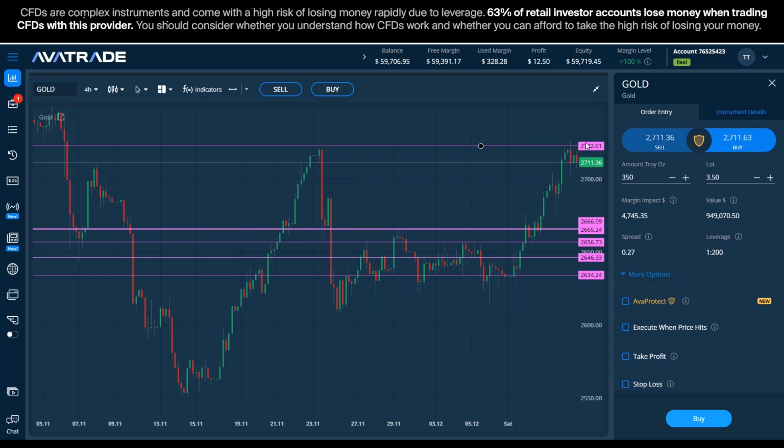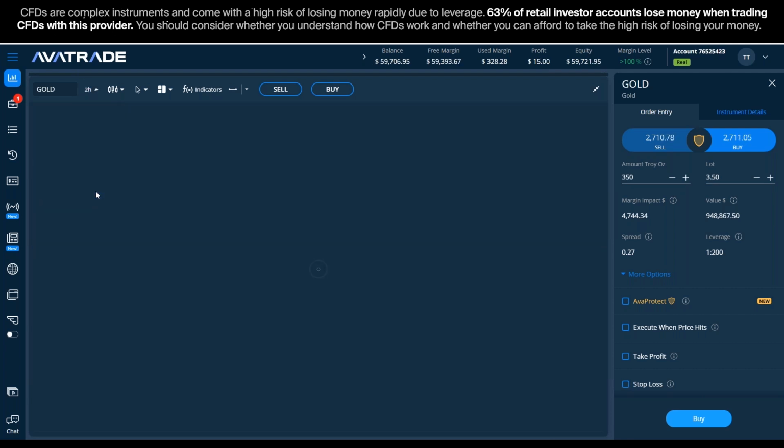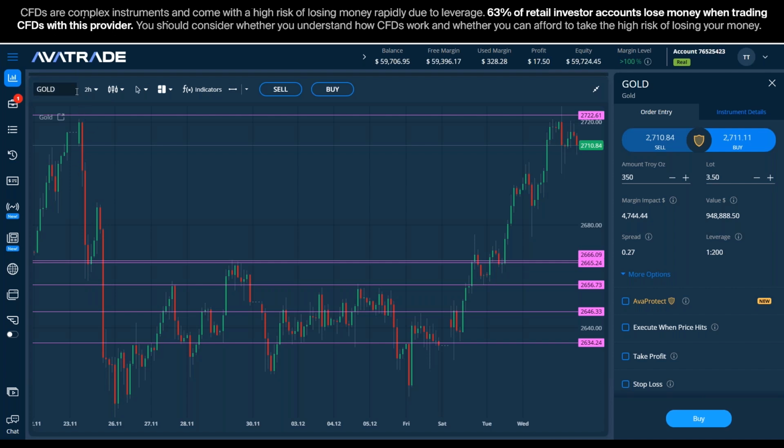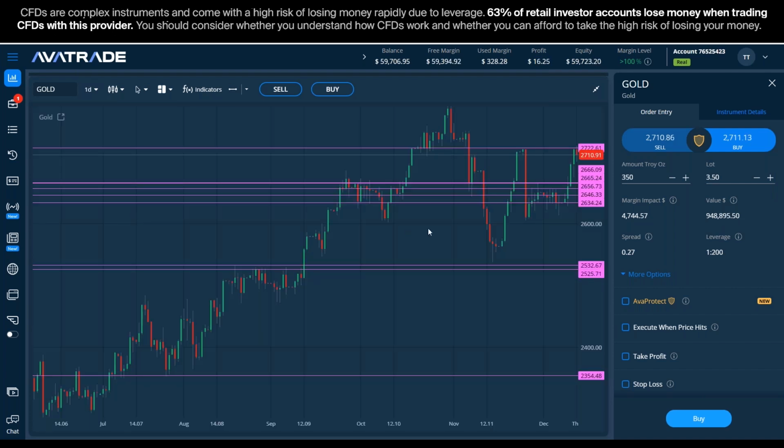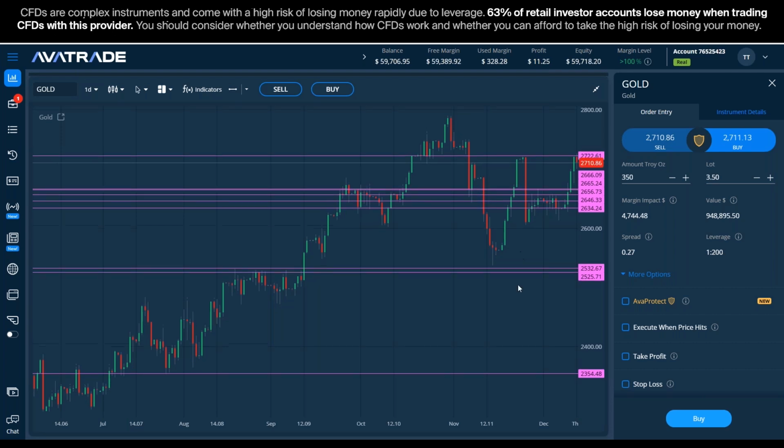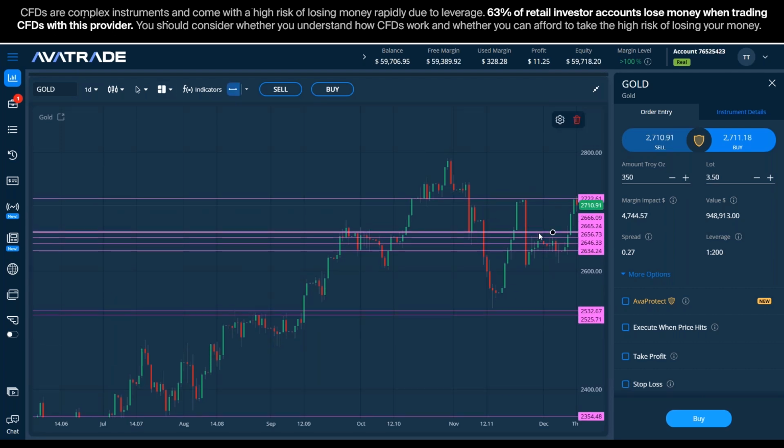With the expected rate cut to come still in the US, gold has made a climb up. Okay, the expectation is there will be a rate cut. Perhaps that continues to allow gold to climb further. If we go to larger candles, what we can see is that we are not at the all-time high. Okay, the all-time high on gold is up here, almost 2,800, 2,793 or so.